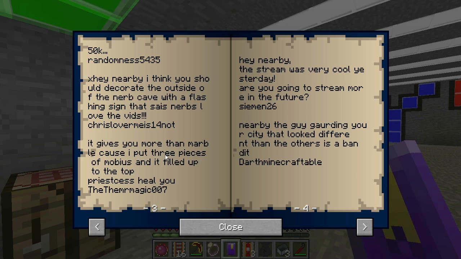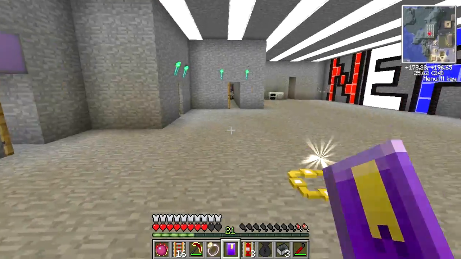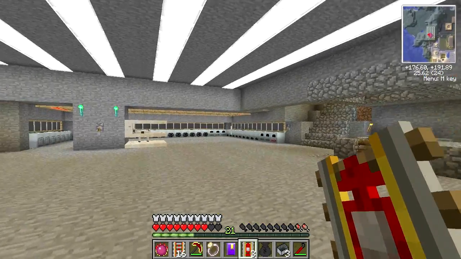It gives you more than marble because it puts 3 pieces of Mobius, and it's filled up to the top. And also, priestesses heal you. The Magic 007. Cool. So I'll probably start using Mobius fuel then, since I have excess amounts of Mobius fuel.